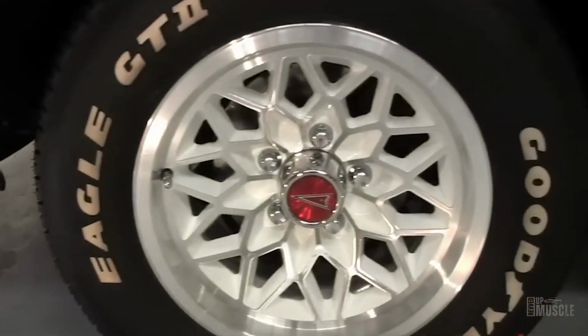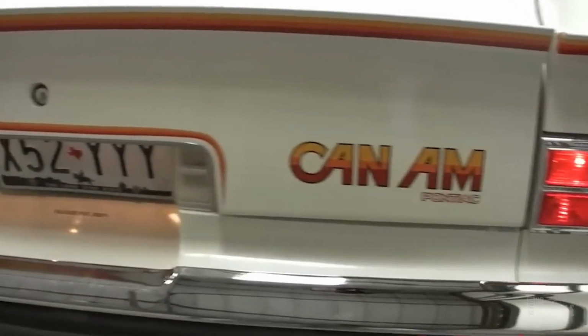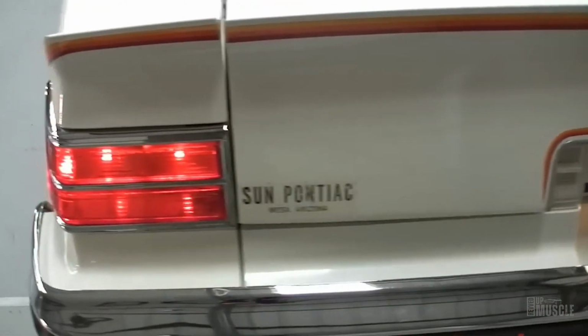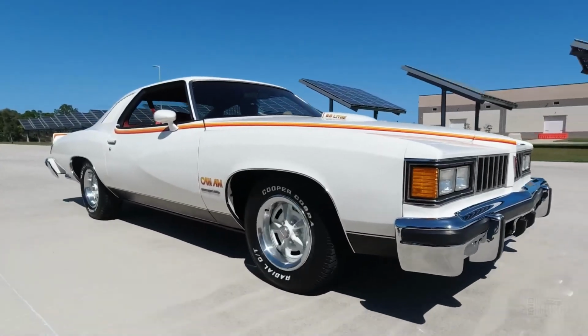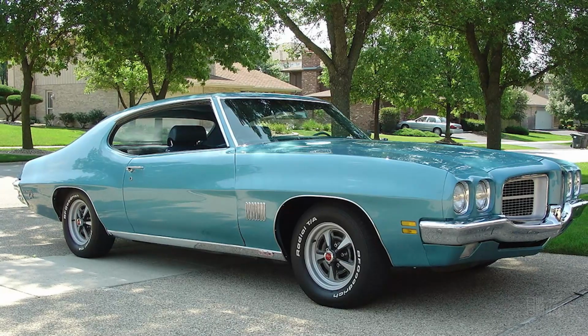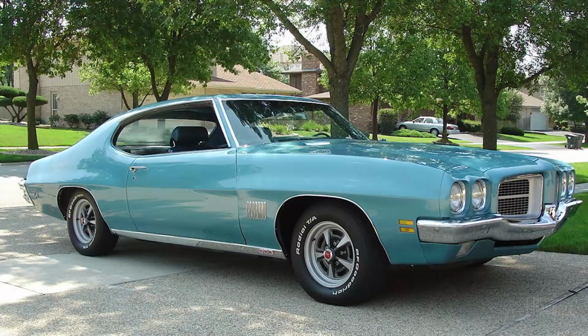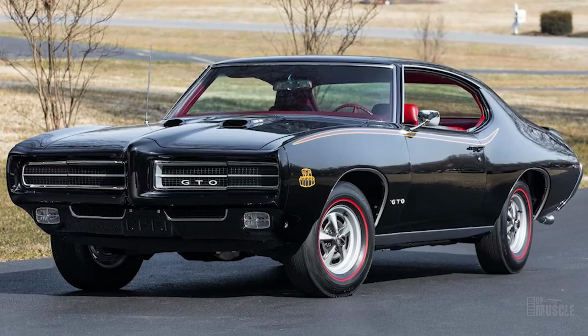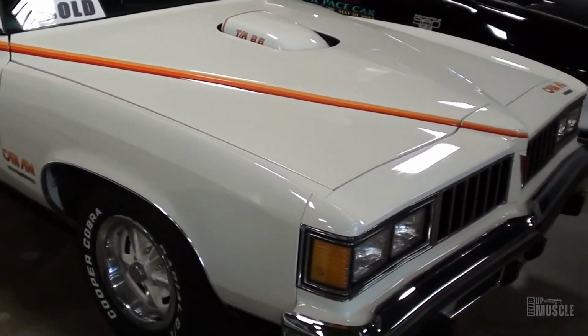And today we're featuring the incredible Pontiac Can Am. Having been produced for only 6 months in 1977, the Pontiac Can Am is a rare gem in the muscle car world. This unique vehicle was built on the Pontiac Le Mans and aimed to bring back the glory of the iconic GTO, which had lost its charm after the oil crisis. Created under the vision of Jim Wangers, Pontiac's chief marketing manager, the Can-Am combined powerful performance with standout design elements.